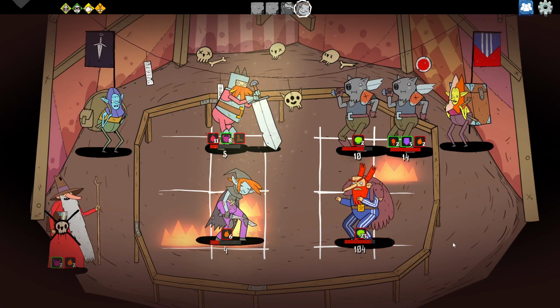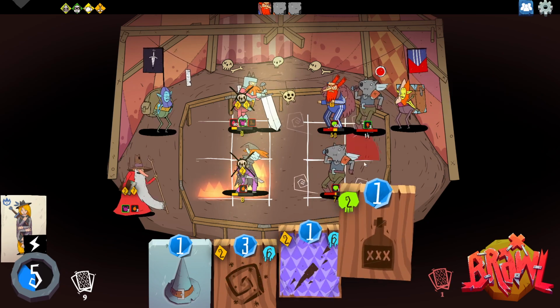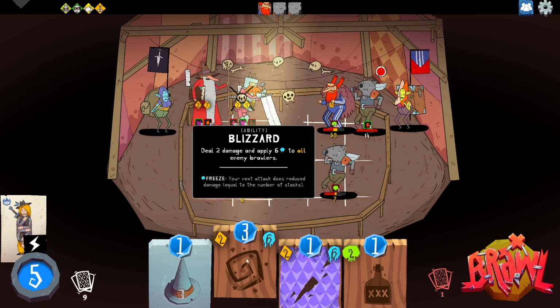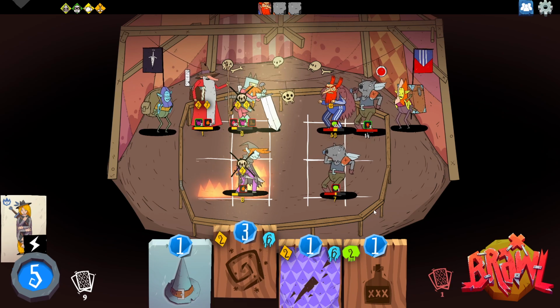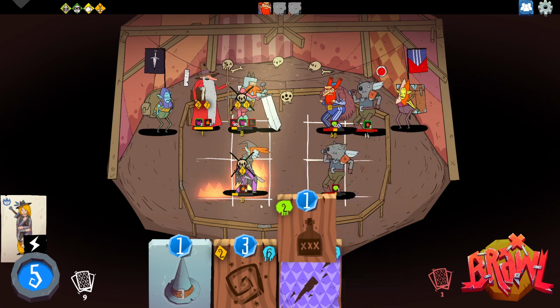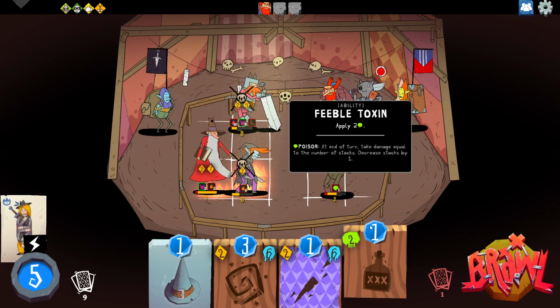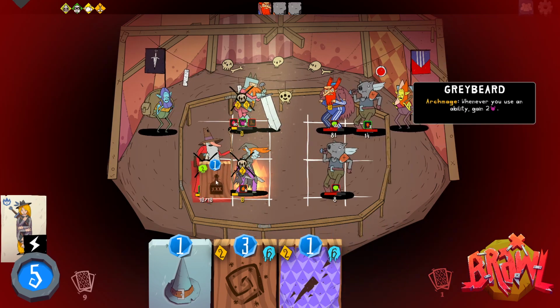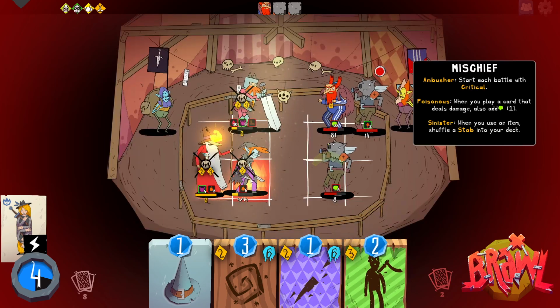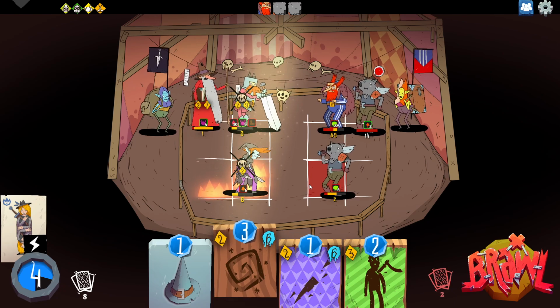Okay, so this guy's got 23 poison. We just need to survive a little while and we'll be fine. Oh, he's moving. Very clever. Okay, so now we're probably going to be blizzarding this turn, because that'll reduce all this incoming damage by a lot. You know what? Let's just not be stupid. Why don't we go over here, step into the fire, and put some more poison on this guy. There we go.